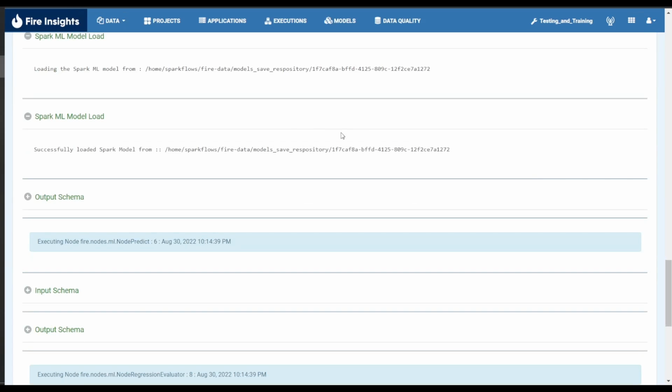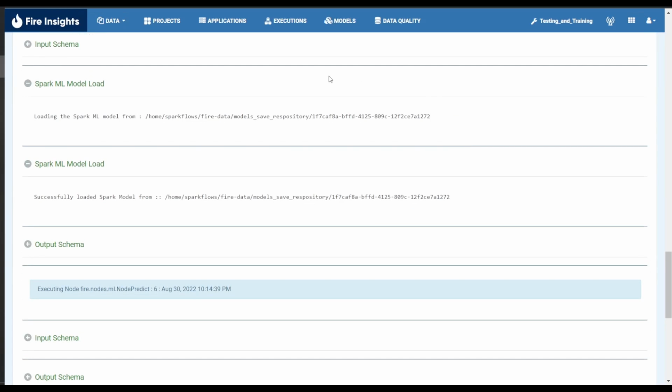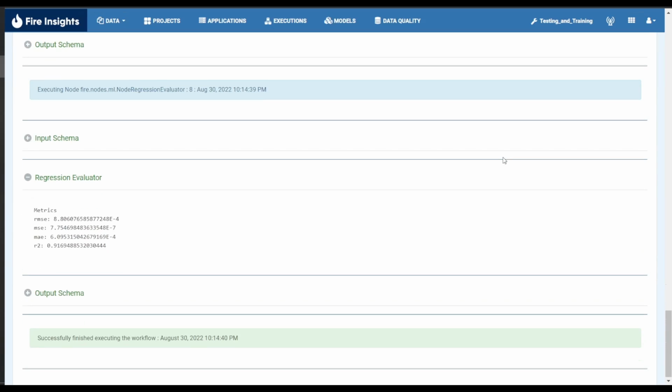As you can see, it is similar to the save node, except this time we are loading from the file path. Now we can use this model for additional things such as evaluating it with new data or in different forms of analysis.